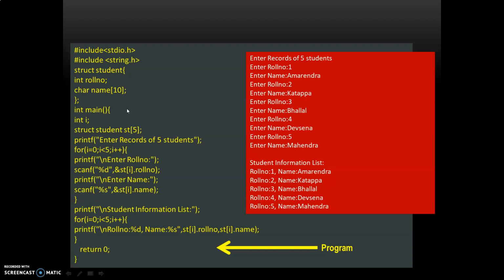To make it smaller and to utilize the idea of array inside structure, instead of s1, s2, s3, here we are using how many elements you want to take. 5, 10, 20, 100, we are writing there, and we are using a for loop. That means repeatedly it will take the number of elements from here. Okay, so this is called struct, and it can organize the whole thing in a proper way. Clear? So this is the output for this program.